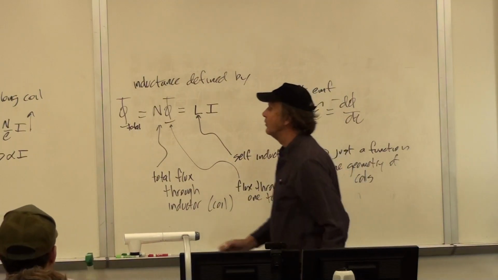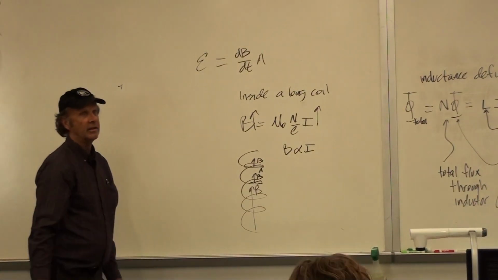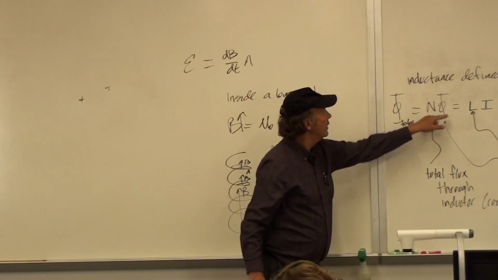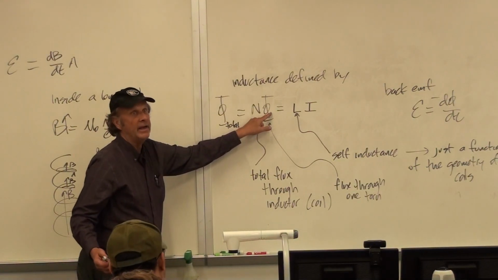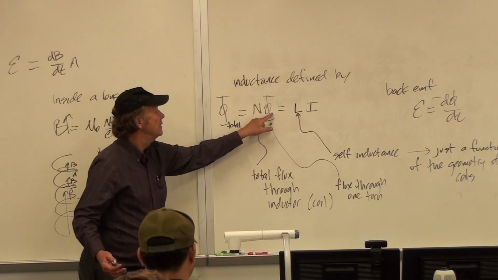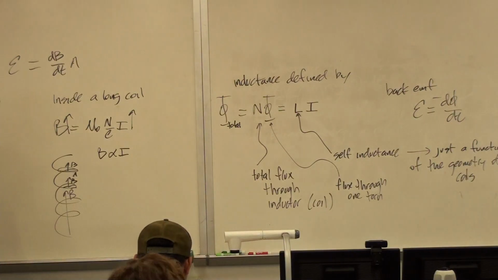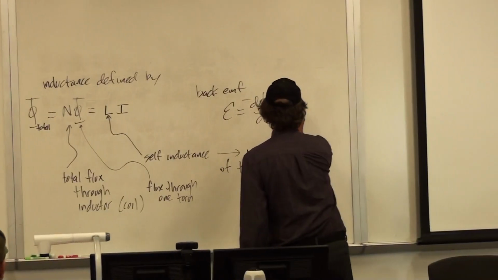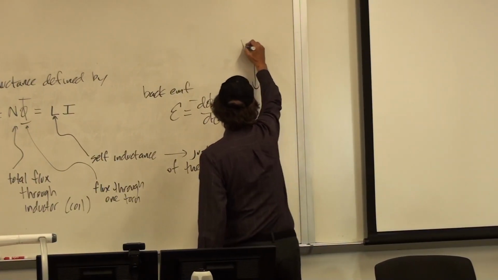Is proportional to the current. Why is it proportional to the current? Well, because B is proportional to the current for a long straight coil, right? The B is a constant value that's proportional to the current, and so therefore, whatever we've got in here for the flux is equal to B times area. Area isn't a function of the current. Okay? So that means that the inductance is just everything else that isn't the current in this expression. So if we do d flux/dt, what that's going to give us then is minus L dI/dt. So this is what gives us our back EMF.